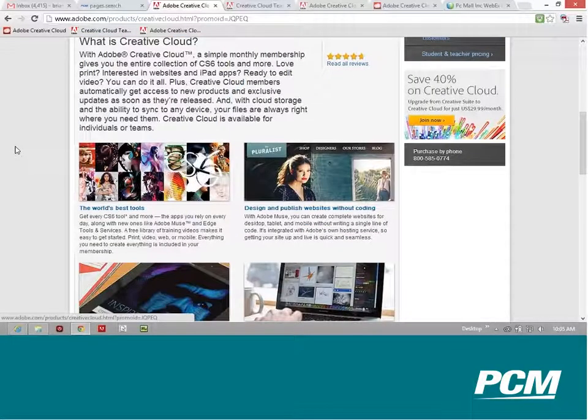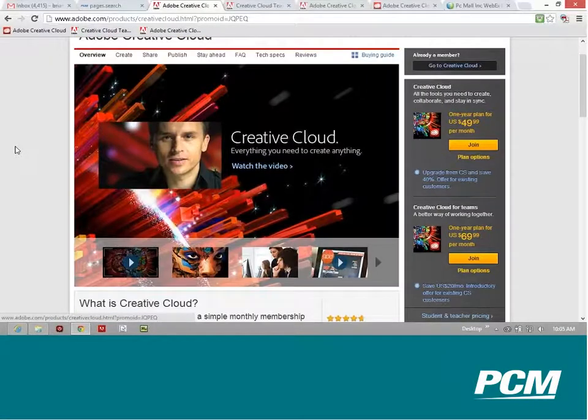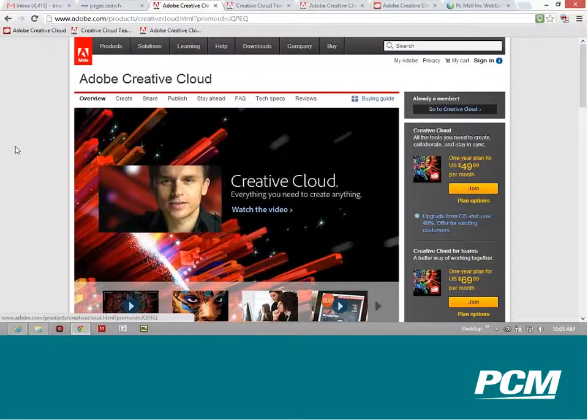The Creative Cloud is a service, basically a monthly service. You can sign up contractually for a year. You can go month to month. It depends on how you want to work it. But Creative Cloud by itself is a single subscription, so it's for a single user. And that single user can actually download the software, use the software, and I'll show you all that, don't worry. You can download software and you can install it on two separate machines, Mac and Windows, Mac and Mac. It doesn't really matter. It's the same, I guess you could say, agreement as when we had box product, or when you install box product, if you will.